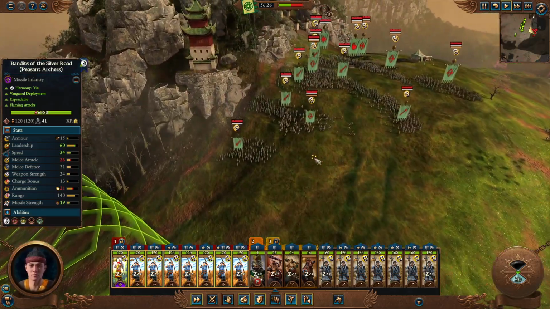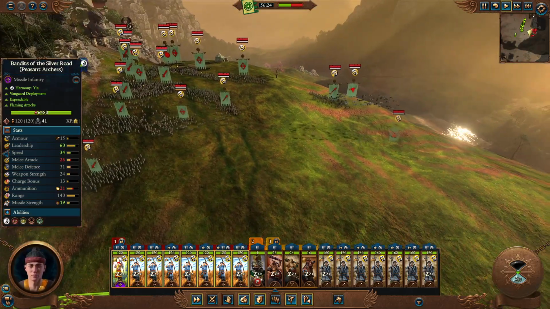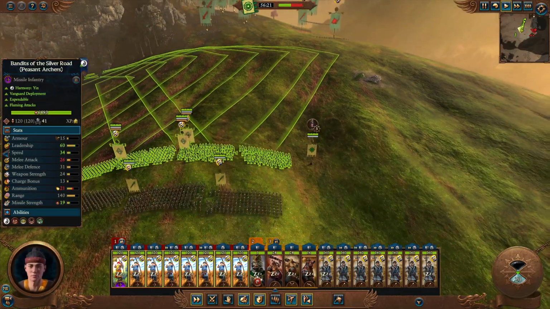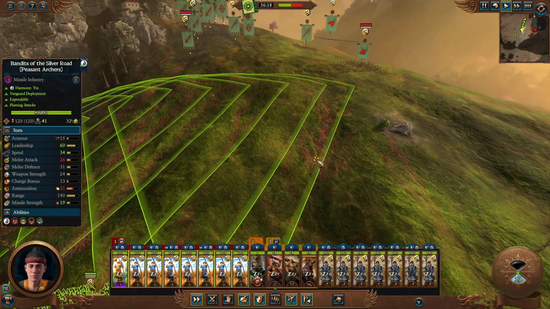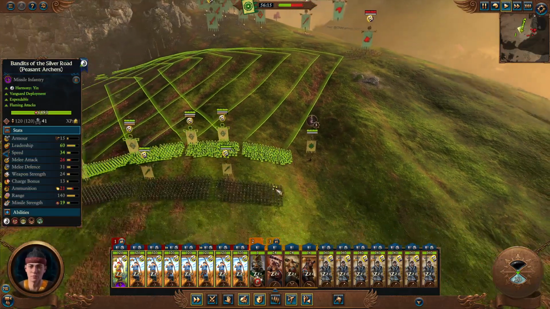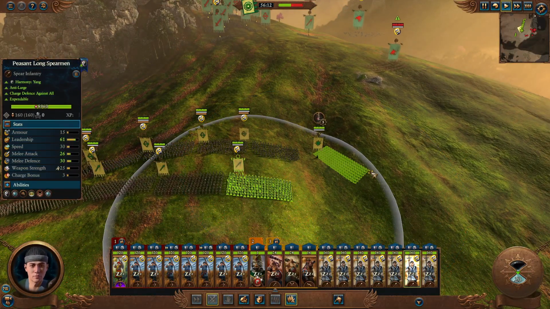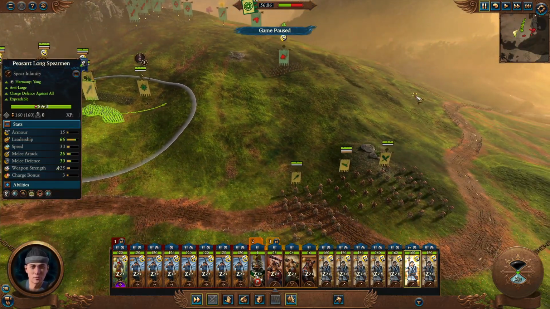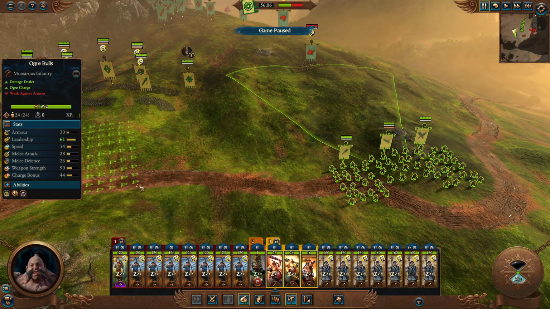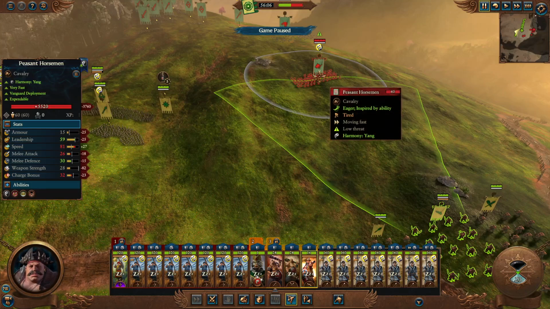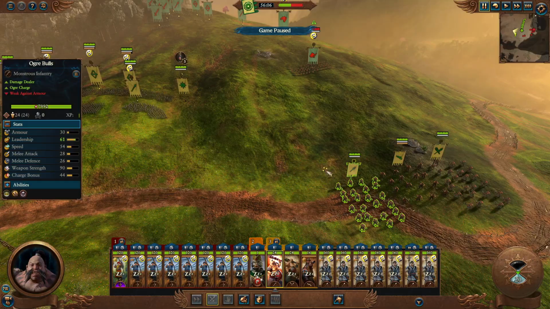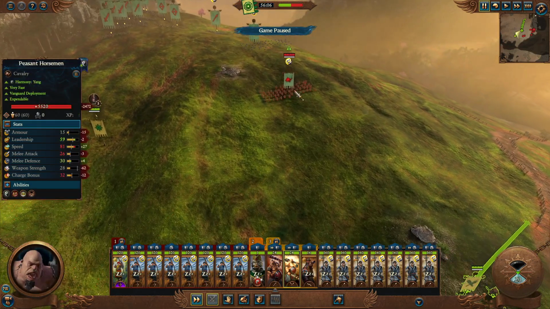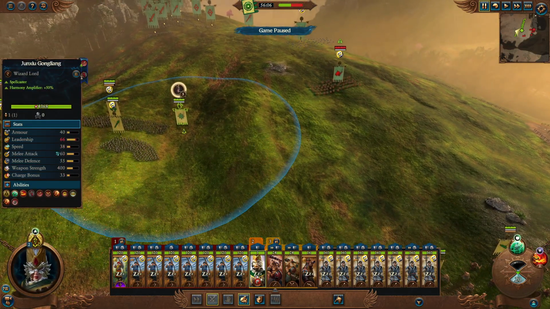Okay, are they approaching now? I think they think the time for the fight has occurred. Interesting. They're actually just going to charge the ogres. Well, I'm going to let these ogres shoot them as they approach, and I guess I'm going to fan the ogres out. These are just normal peasants. Yeah, I don't think this is a good idea.